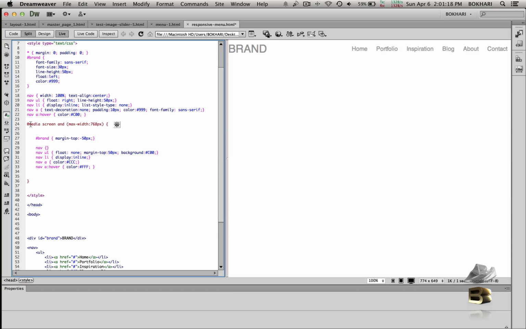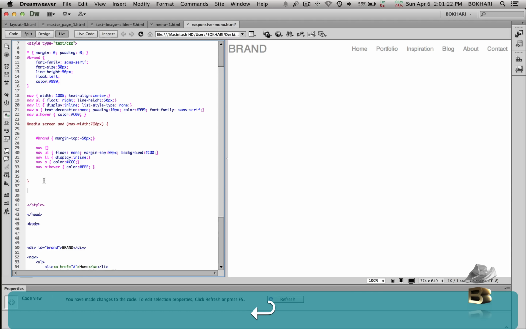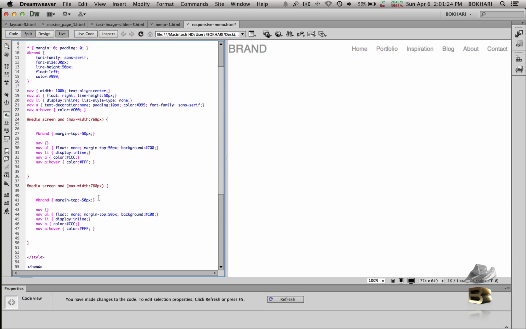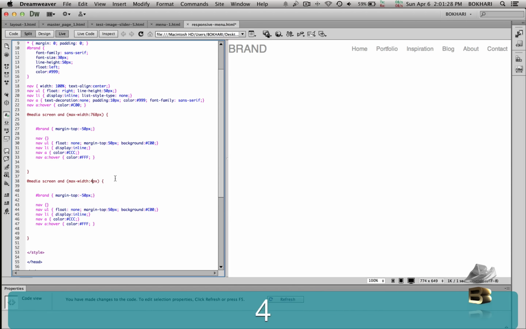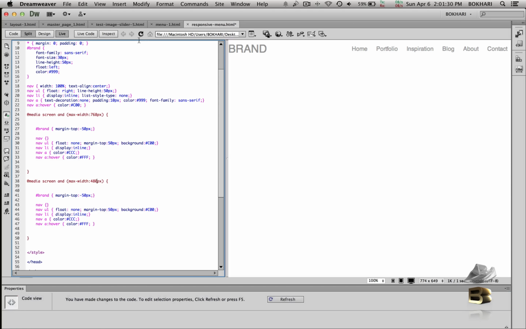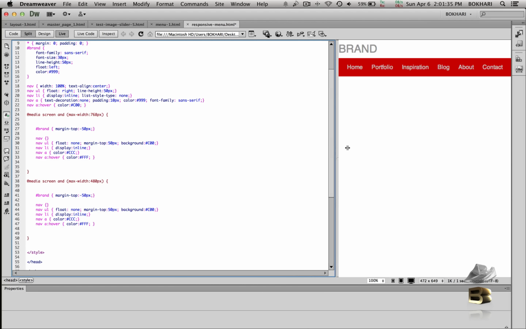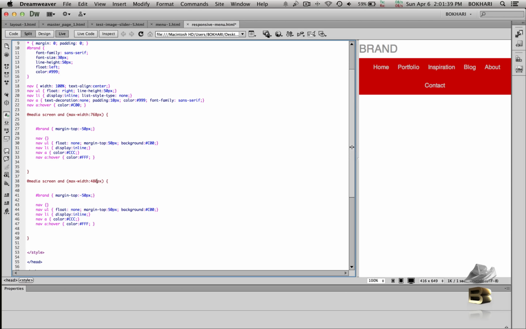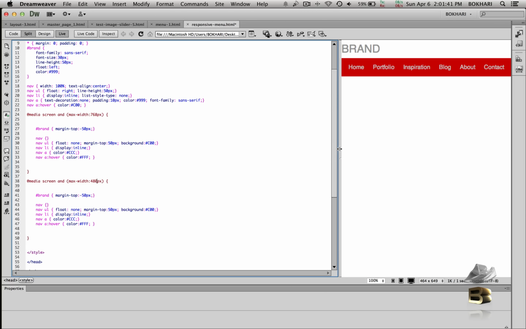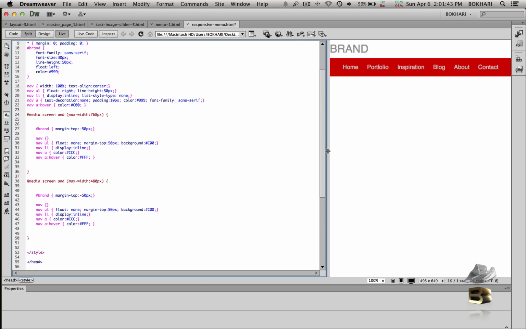All right, moving on, I'm going to select all of it, press enter a few more times to make some space, and then paste it, and I'm going to change these to 480 for the mobile. Let's refresh it and put it in the small browser. Nothing happens yet because we have to keep it in between 480 pixels.